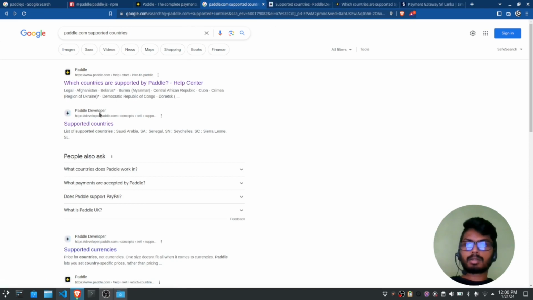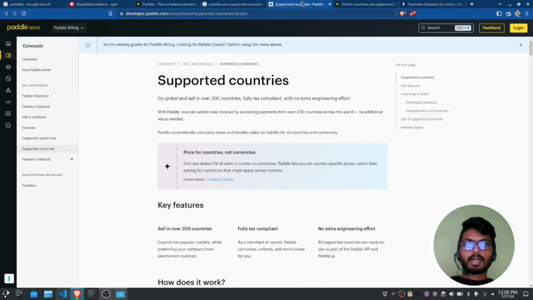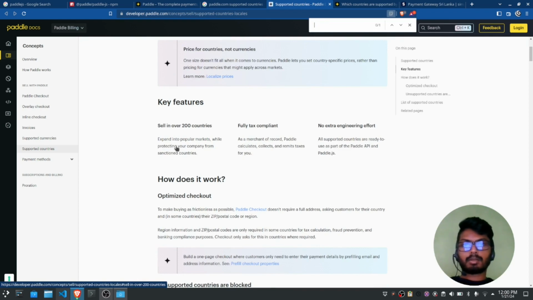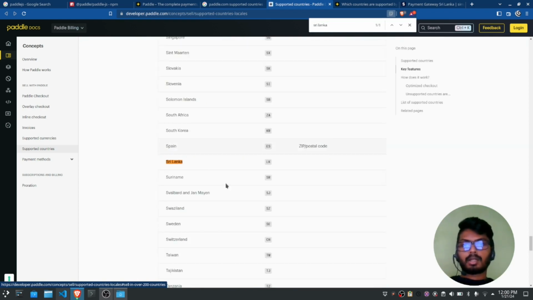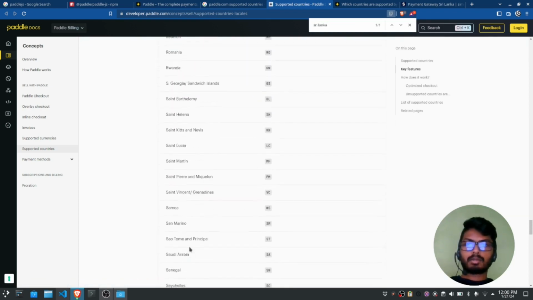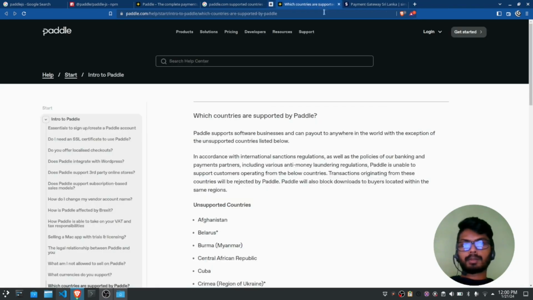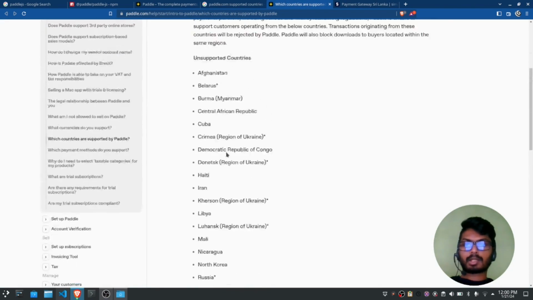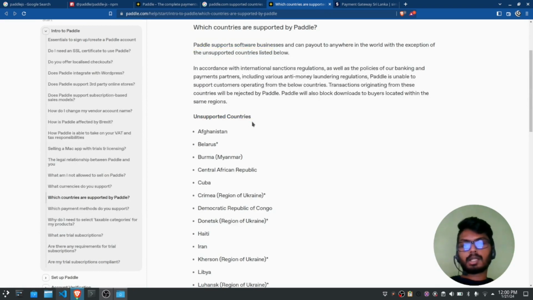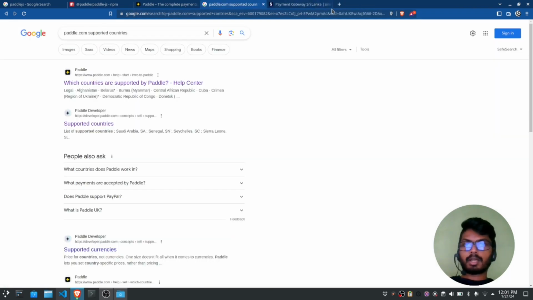So let's go to both of these links. On supported countries, if you search Sri Lanka, you can see Sri Lanka is in the list, which is a good thing. And also, if you go to this link, they actually have a list of countries that they don't support. Sri Lanka is not in this list, so that's a very good thing. So we can basically use this software.